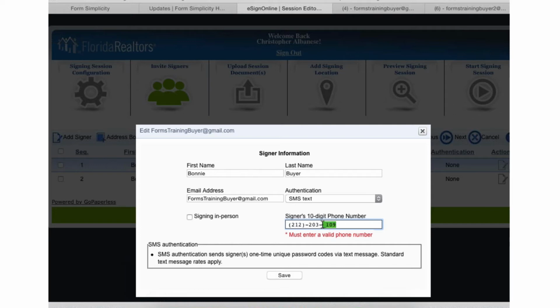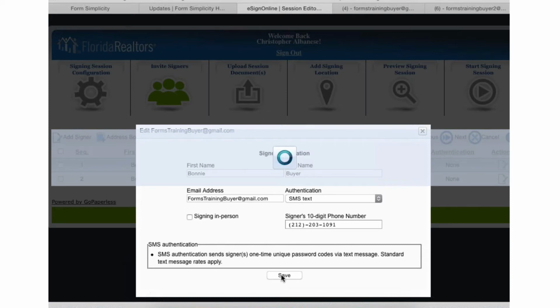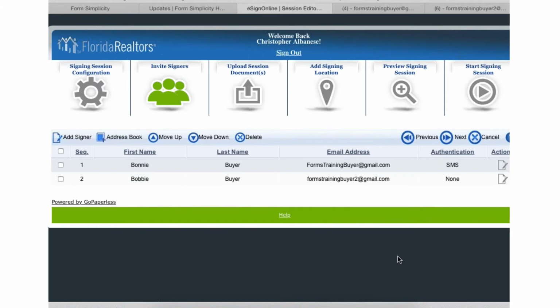Because when Bobby gets ready to sign here, he'll have to click on the authentication, and it'll send a text message to Bobby's phone. Then Bobby will have to type in whatever code pops up on there. It's just another level of authentication. You determine the code? You, the SMS code, no. The password you create yourself if you want to create a password.